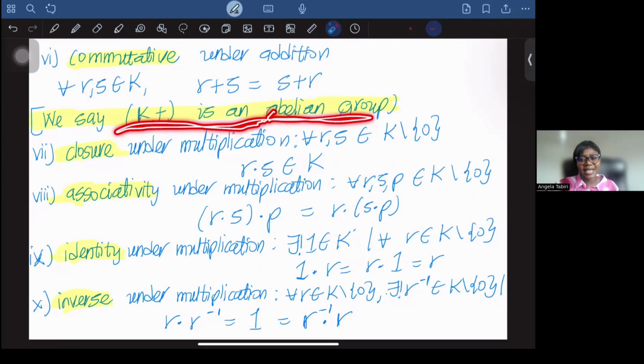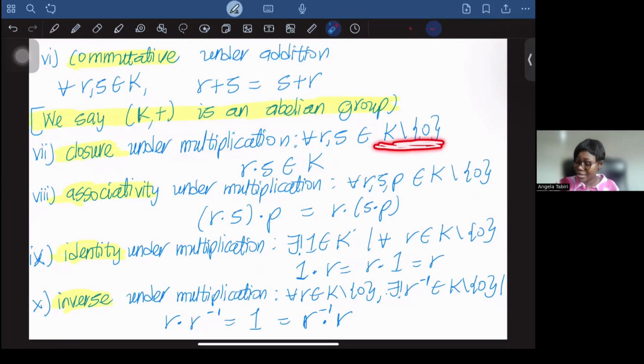Now, if we consider the second operation of scalar multiplication, consider your non-empty set K, but now we are omitting the 0 element, the do nothing element. Then we want that if we multiply any two scalars, we still get a scalar. So you want closure under multiplication, but you also want associativity because you could have 3 or more scalars that you are multiplying. And you don't want it to matter whether you multiply the first 2 scalars before you multiply the third, or the last 2 scalars before you multiply the first. You want it to be the same, and that's called associativity in the multiplication.